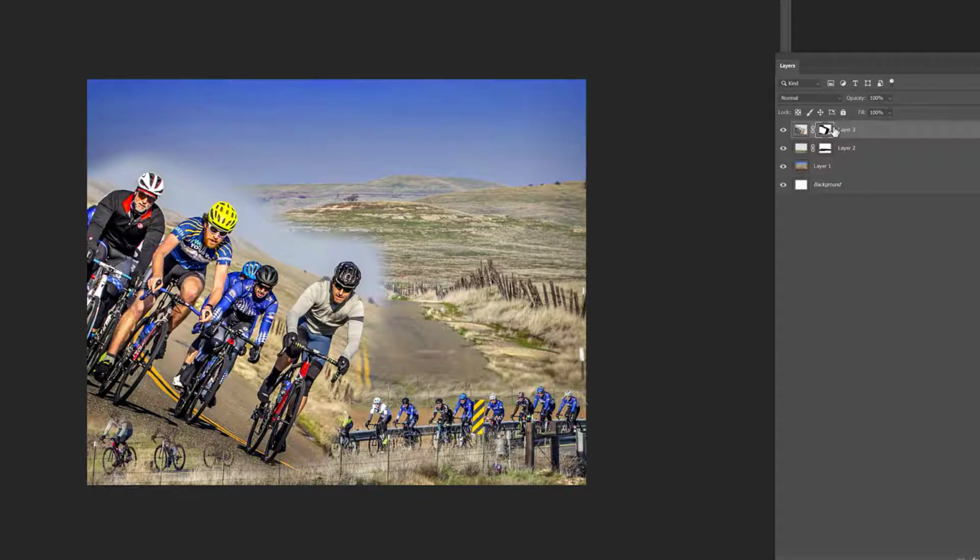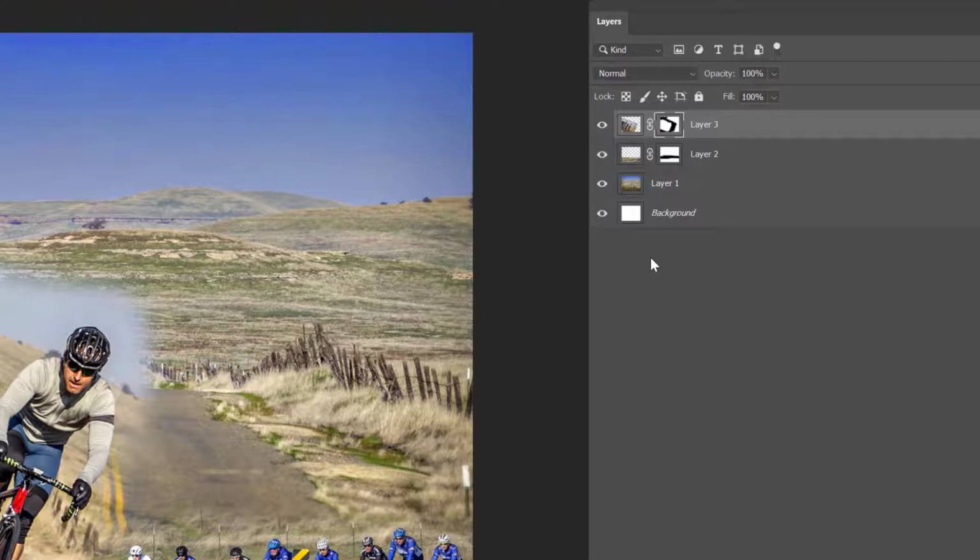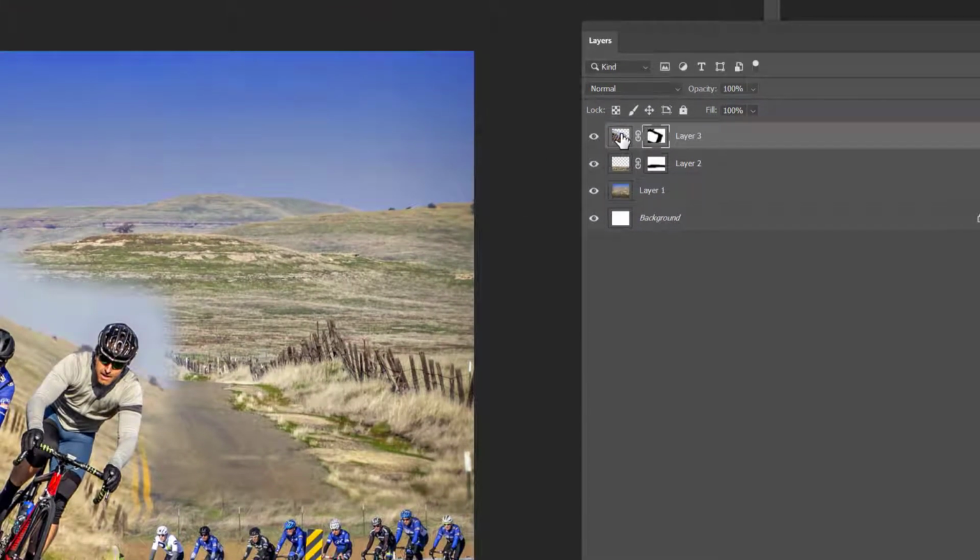Here's another thing that I would really like you to experiment with. These layers are in order. And remember that layers are just like transparencies or paper stacked one on top of the other. The ones at the top cover the ones beneath them. They supersede the ones below. That means that if I want these guys to be in front, I'm going to have to move this layer or drag these layers around. How do you do that? You go to your Move tool and you simply move them.